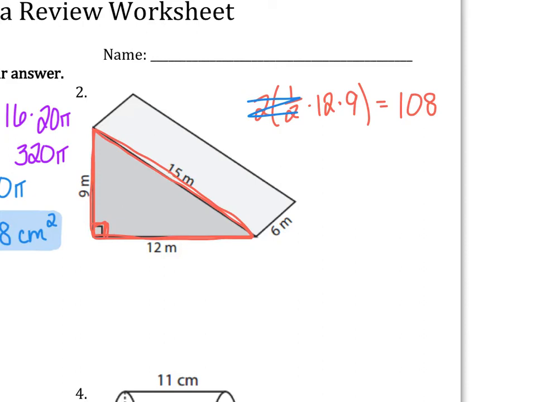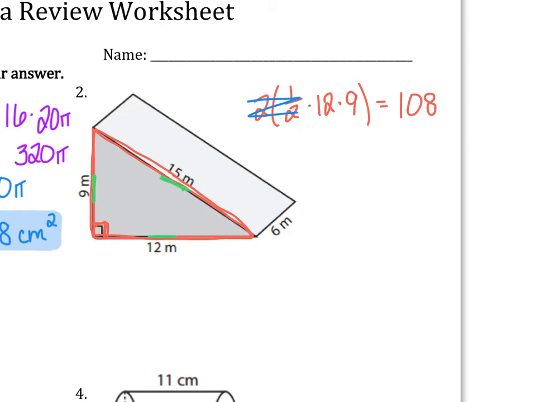Now the next thing I want to look for is my lateral rectangles. And for my lateral rectangles, if you look at your triangle, my triangle is a scalene triangle. You can see the 3 sides are 9, 12, and 15. And so none of the sides on the triangle have the same length. So none of my rectangles will be the same either. So I'm going to have to do each rectangle individually.